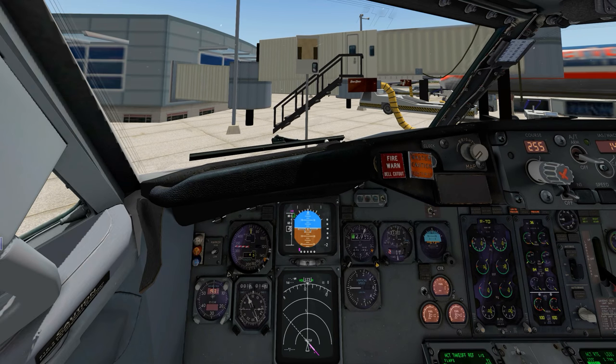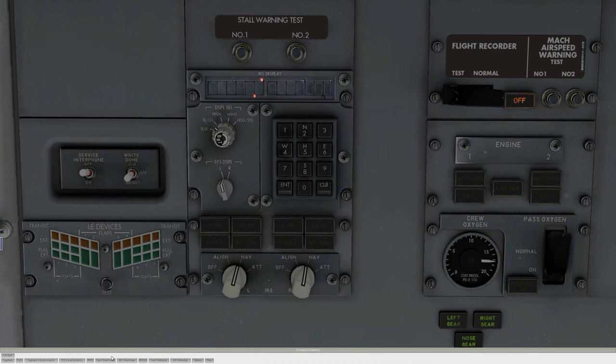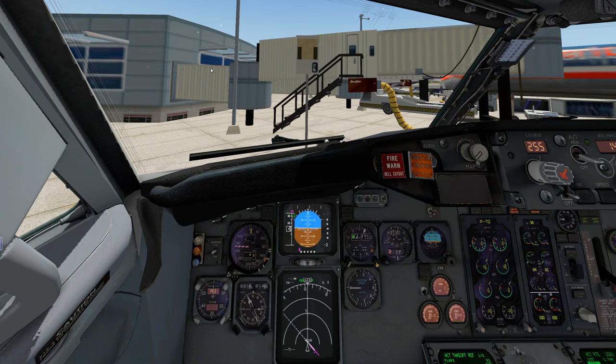I'm going to set in also a backup for ILS 25 left. Actually, it's already... Oh, not that one. I want the aft pedestal view. Yeah, 111.75 is already set in the backup at the nav 1 radio. This is an RNAV arrival. I'm sorry, an RNAV departure, but we'll be using this one in case we need to go around. That's ILS 25 left here back at Las Vegas in case we need to abort. Course is 255, which is fine.